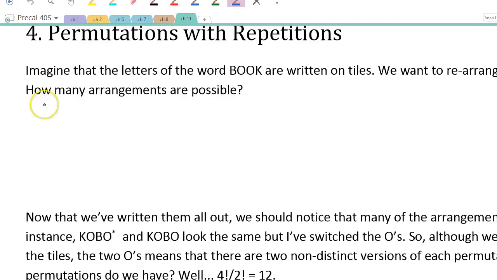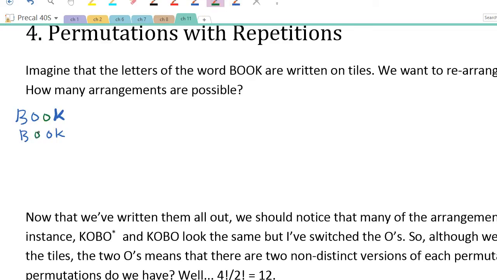So if I start off and I write here B, O, and then I'll put a green O, and then back to my blue K. So that would be my first one, right? So another way I could write it is if I pick these tiles, the two O's in the different order. So if I wrote B and then OK here, and then the green one there.